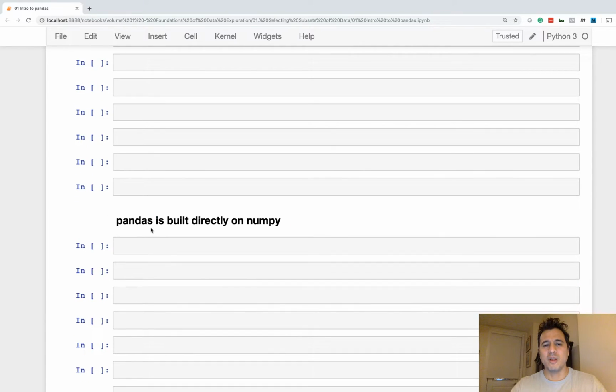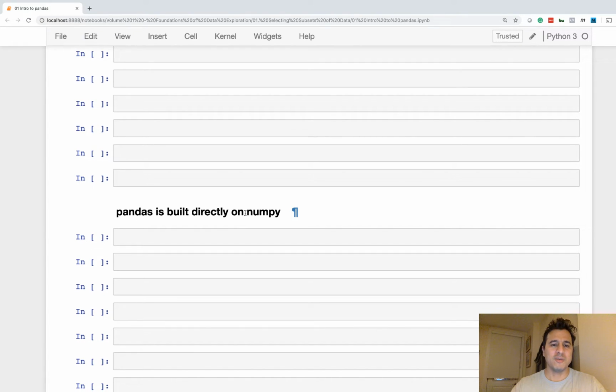Pandas is built directly on top of a library called NumPy. And it heavily relies on NumPy to do lots of the calculations. So NumPy is one of the premier libraries. It forms the foundation of many scientific computing libraries in Python. So not only is Pandas built on it, but many, many other libraries are also built directly on top of NumPy. So it's not necessary to know NumPy when you're first learning Pandas, but it can help and it will help. And there are certain situations where you'd probably want to use NumPy over Pandas.